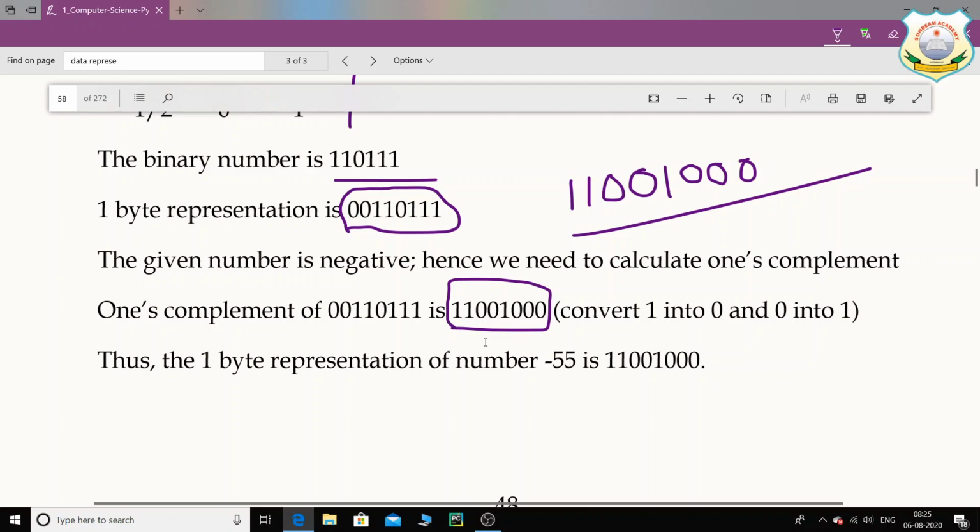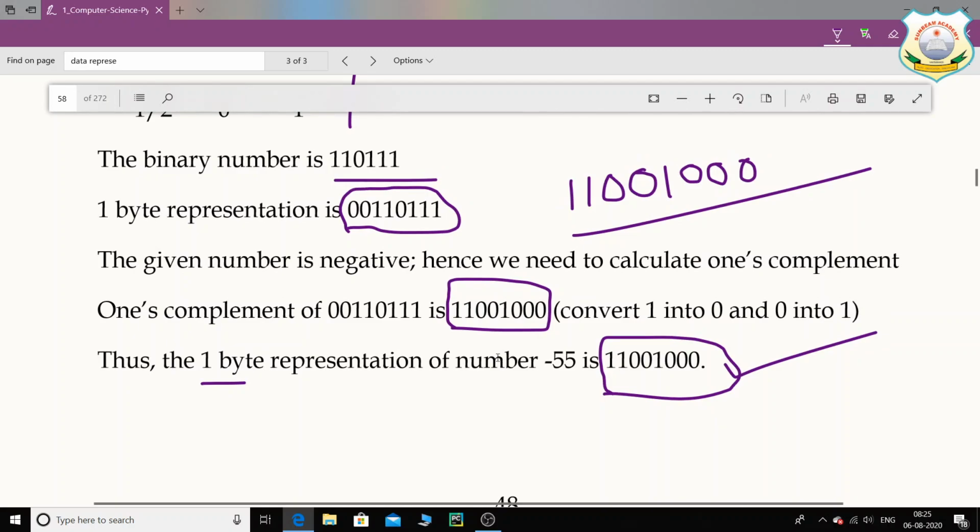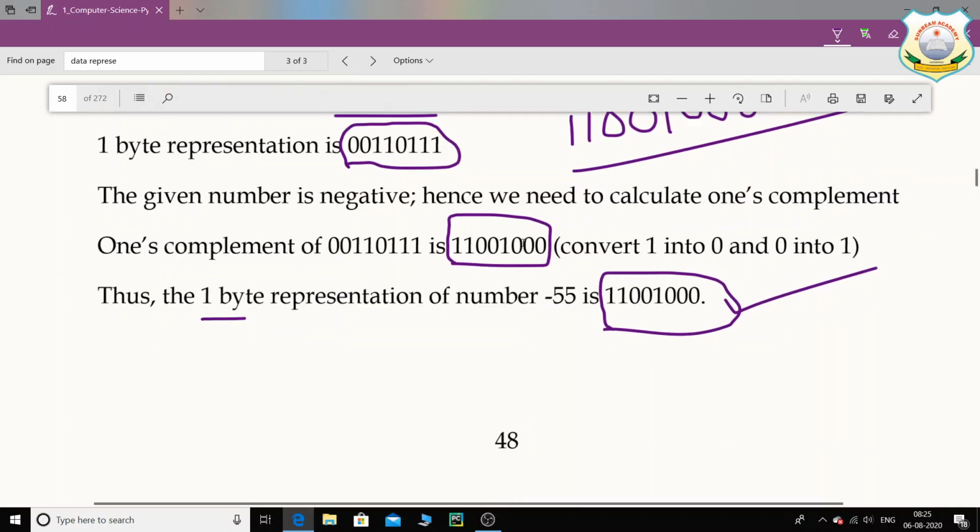Okay, so that is ones complement. So this is the ones complement final answer, and this is an 8-bit representation. Okay, that is a 1 byte representation. So I hope this is very simple and straightforward, children, right? Every 0 has been converted into 1, and 1 has got converted into 0. So this is how we can represent the negative numbers in computer science. So this is the second technique.